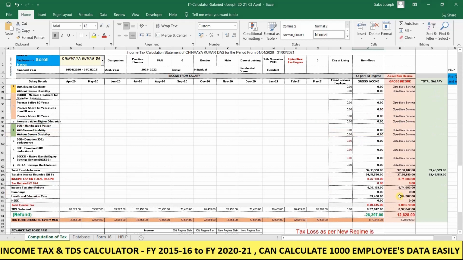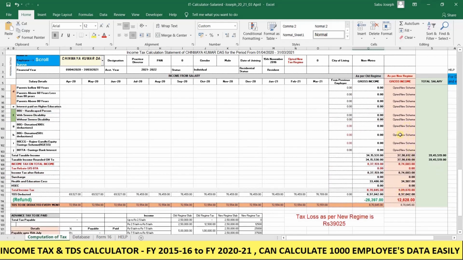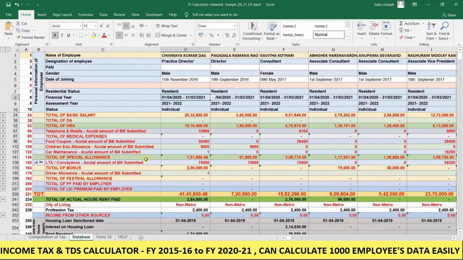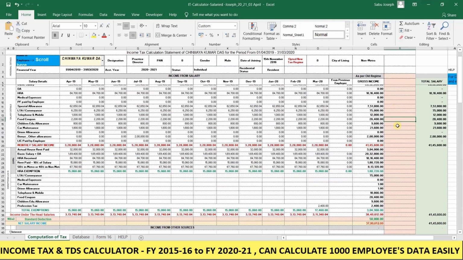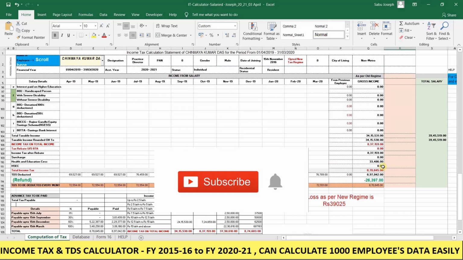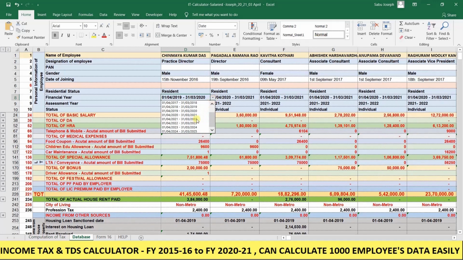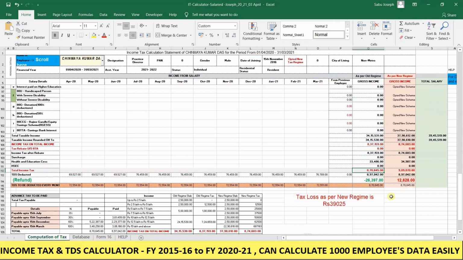When you select the 2021 financial year, the tax calculation as per the new regime is loaded here. And if you select the previous year 19-20, this will disappear from our calculation. So this employee has a tax liability of 8,70,645 as per the given income details during the financial year 19-20, and during the financial year 2021 the tax amount is the same because his taxable income is more than 15 lakhs.